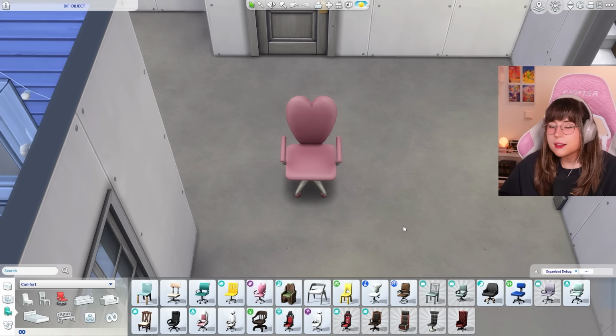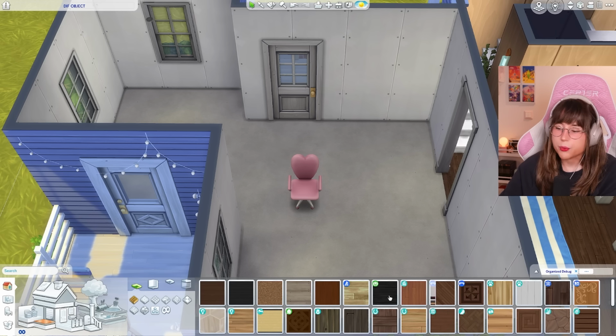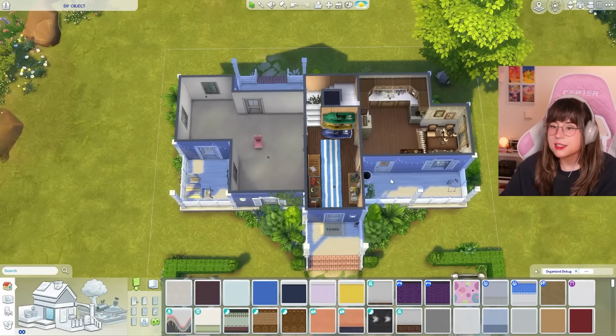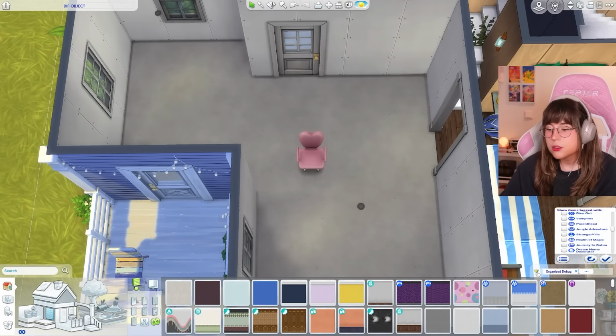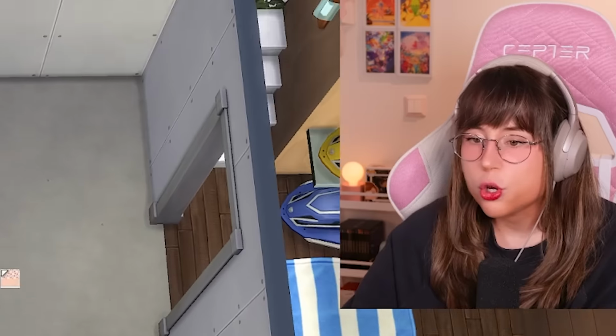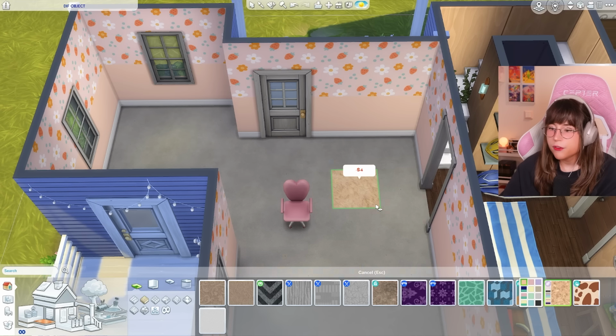Okay. I mean, it's not that out there, but it's still an office chair in the living room. Okay, you know what? I'm just gonna go all out with this. I think we already know by now that this is not gonna be a nice house. So why not just make it ridiculous to the max? So I'm gonna put up this wallpaper and that fluffy flooring.